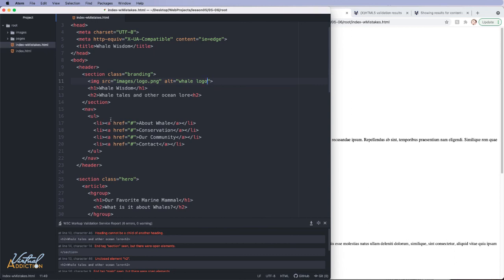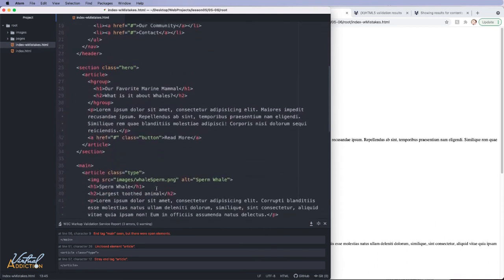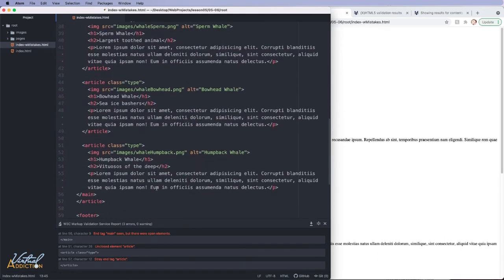So now you know a little bit about how the validator works. I just want to impress upon you that sometimes the message that the validator gives can be a little cryptic. So make sure that you're looking at the line number and then you're using your detective skills to figure out what the problem might be. Validating your code is an important debugging process. Even if the browsers visually render your code correctly, you could still have errors. Make validation part of your development process always. Your goal is to code correctly and error-free.